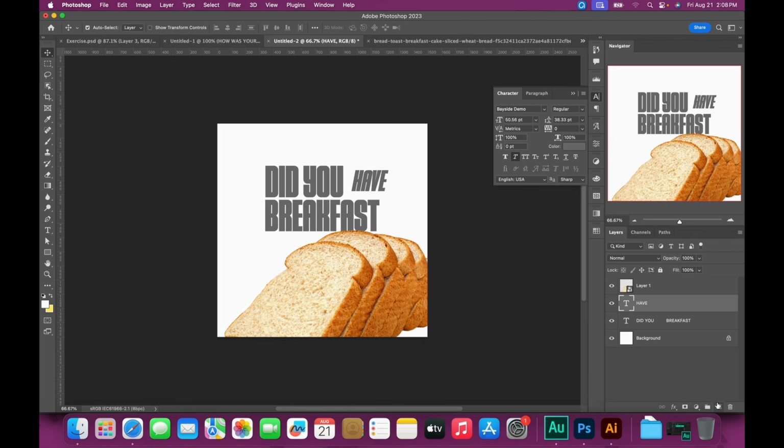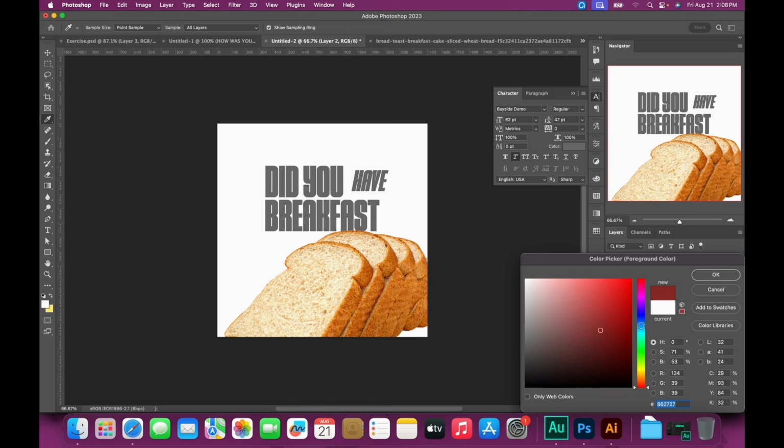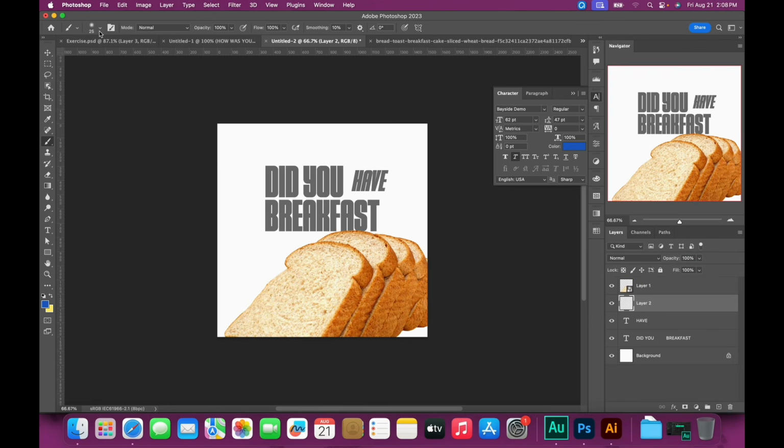Then B for the brush tool, and just click here, something here, and something here. Do the size. You can do it here, and just something like this. Oh, I don't have my tablet, so pardon me if my signature is not looking that good. Oh, my tablet is not here. So this is a bit okay.